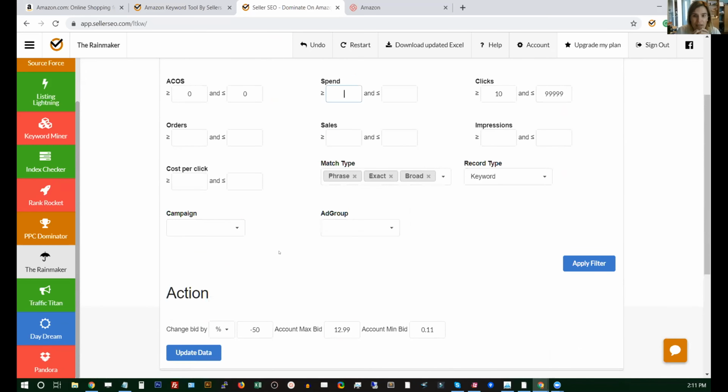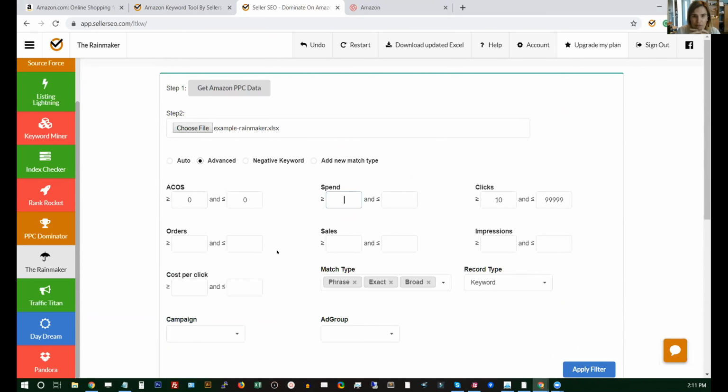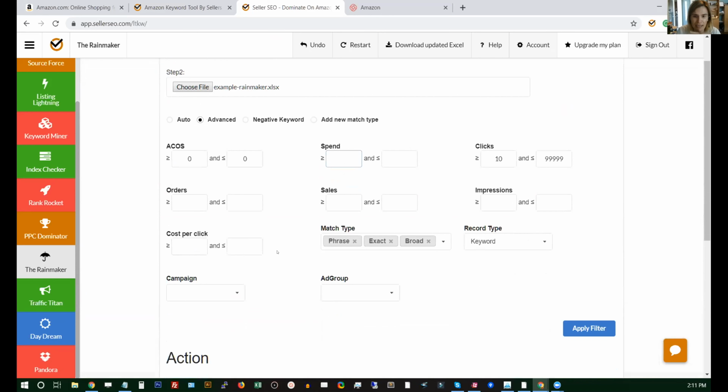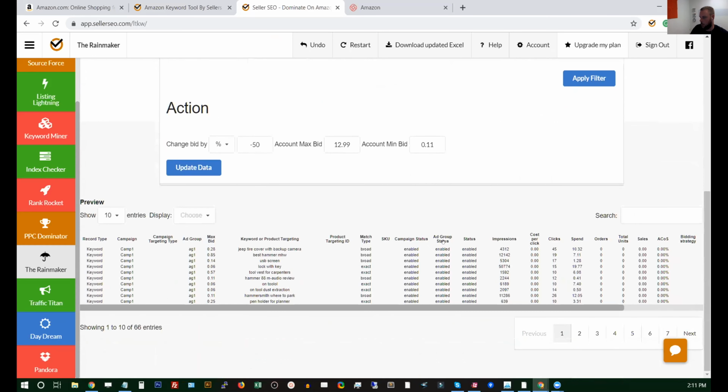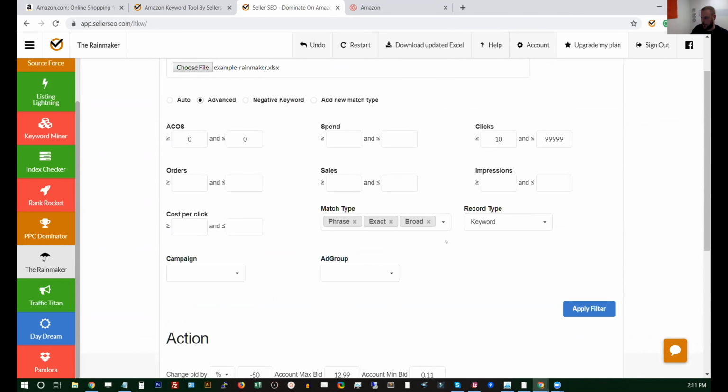So what you're doing now, Andy, is your first thing is you're filtering for anything in your campaign that has had between 10 and infinity clicks, 9,000 clicks, right? Yep. And this is my entire account. Now you can pick, here's all my campaigns. They're all called the same because I edited the sheet. But you can pick a specific campaign, or a specific ad group, if you just want to. You can filter it here. I'm doing it for my entire account. So it's up to you how you want to do it.